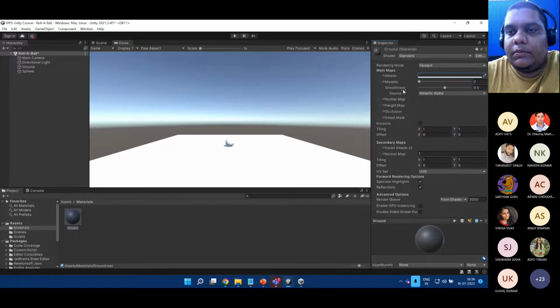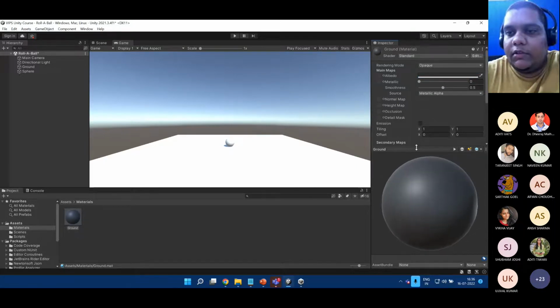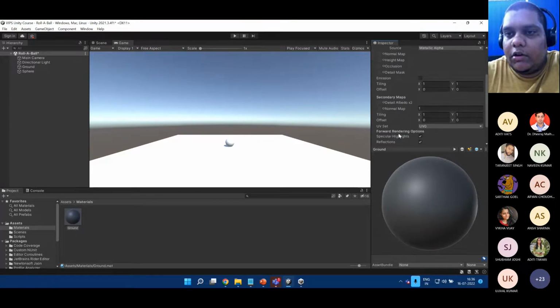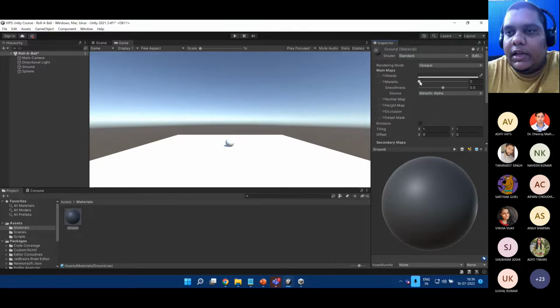Okay, and you can see a representation here of what it will look like when I apply it to the ground. And then there are some properties that you can change. You can see that there are a lot of properties in materials. But for now, let's see what happens when I change metallic. If I change metallic, you'll see the smoothness, shininess of the object is changing. Basically, it's changing the amount of light it will reflect, and then there's the smoothness that I can change. So let's keep it somewhere around this, and metallic somewhere around this.